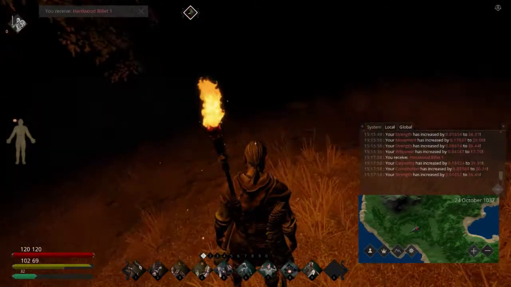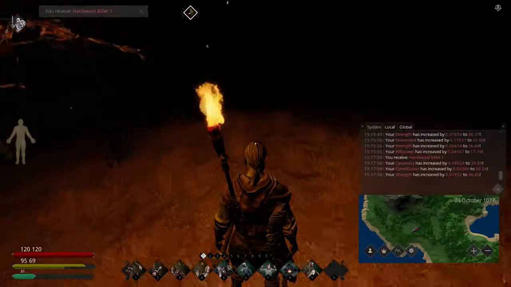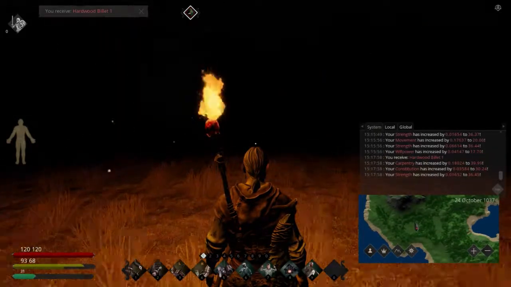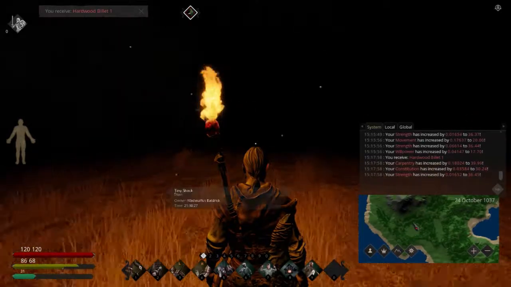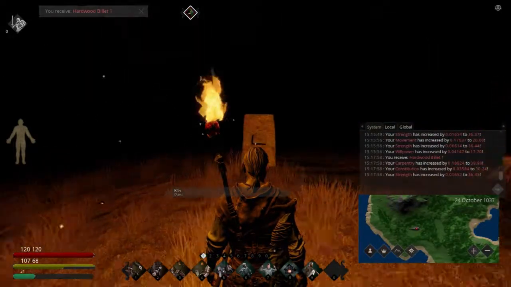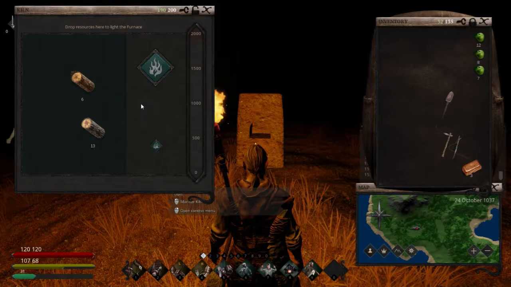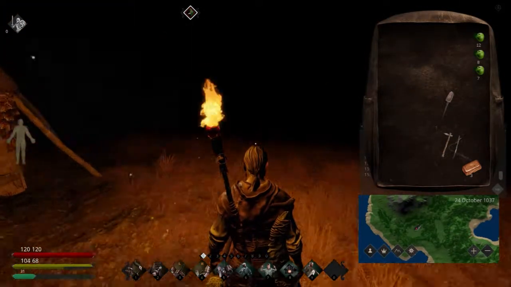So, ladies and gentlemen, you may have noticed the graphics have glitched out again. But one good thing is we've more or less got everything ready for this load of charcoal. No, I haven't. I forgot one. Oh, that's a bench. So I've got two of those.